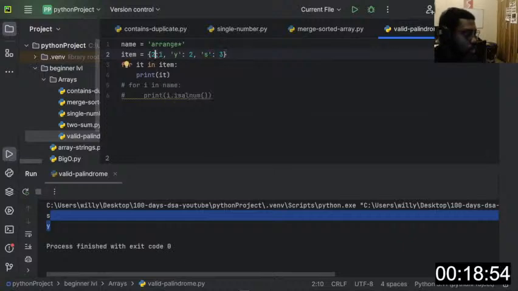We can't do something like this because it won't work. It won't work like that. So what if we had a tuple with this different, so this is 1.